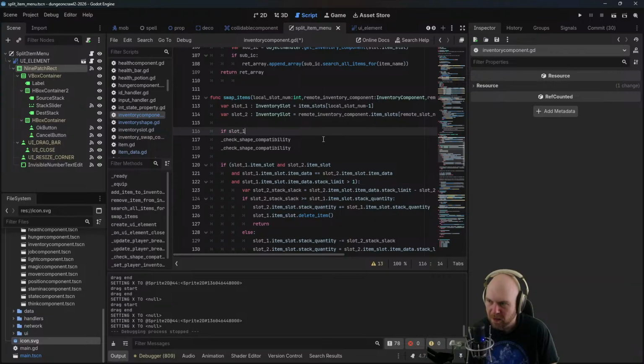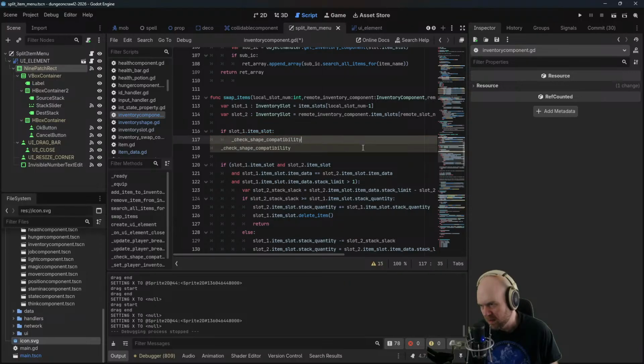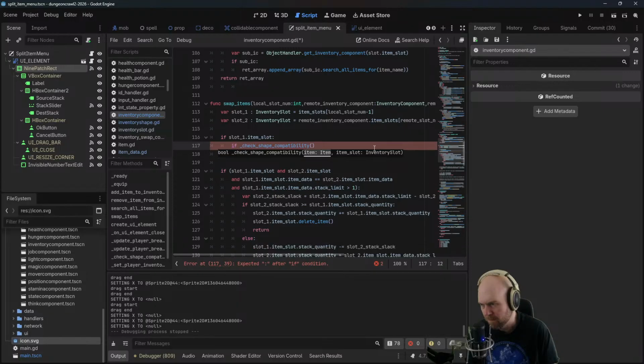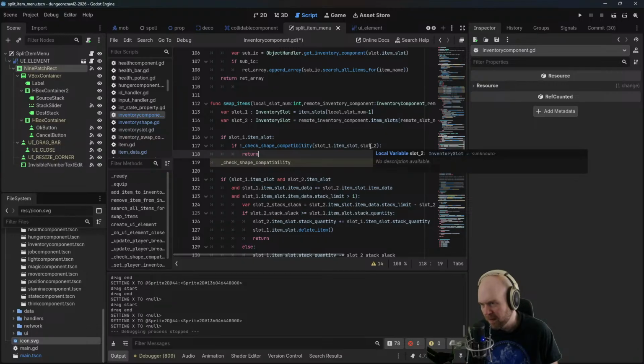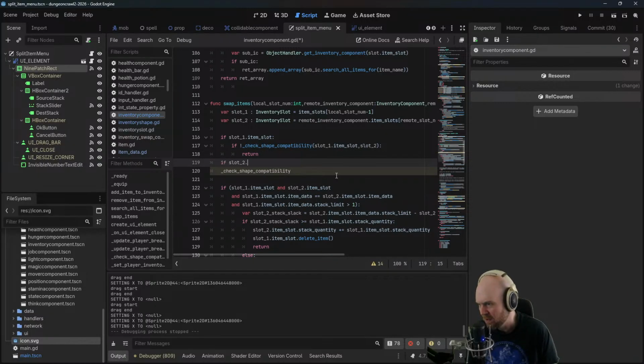if slot one dot item slot, slot 2. If they're not compatible, we're done. We quit. If slot2.item slot.